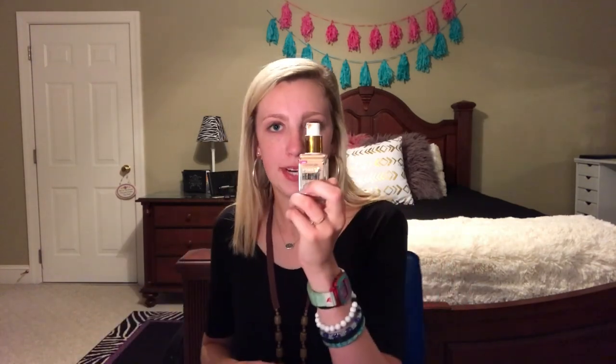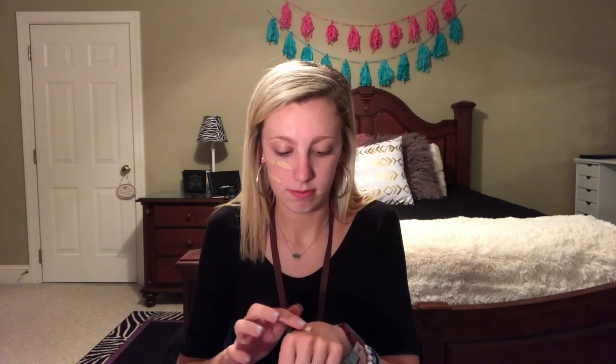Next up is something I've recently fell in love with. At first I really didn't like it that much because you could still see my freckles through it — if I have a foundation I want full coverage, I don't want to see anything. But this one has grown on me. I take about two pumps on my wrist and put little dots all over my face at one time, because it dries kind of fast and that makes it harder to blend.